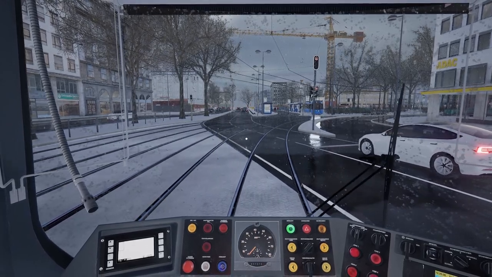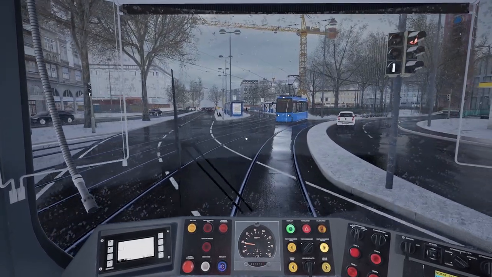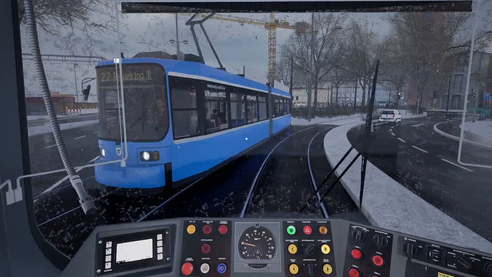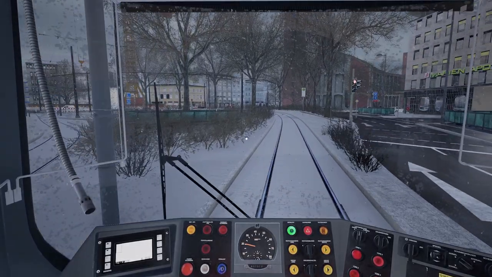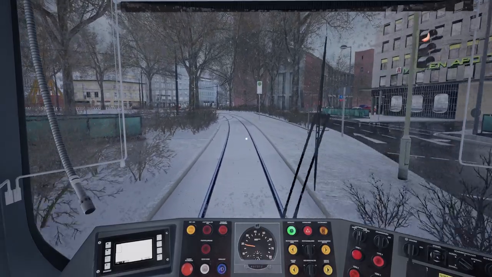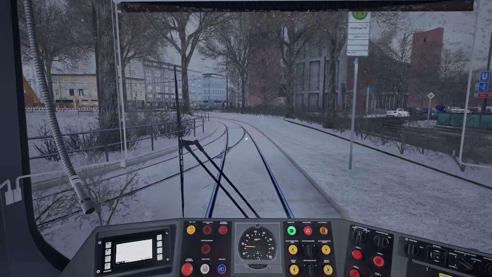I think there is the option as well to be able to get out of the cab and change the switches manually. I don't think that's very realistic. I don't think that's what happens in real life. I think the switches are changed automatically, electronically, should I say. So I switched that off as well.